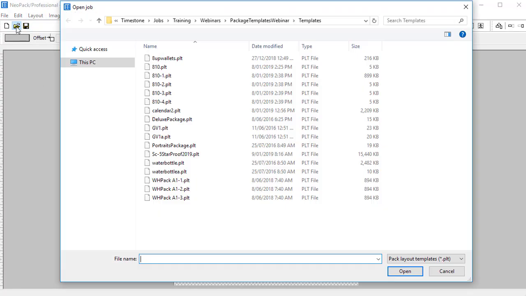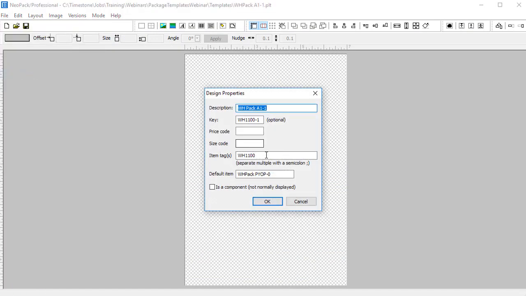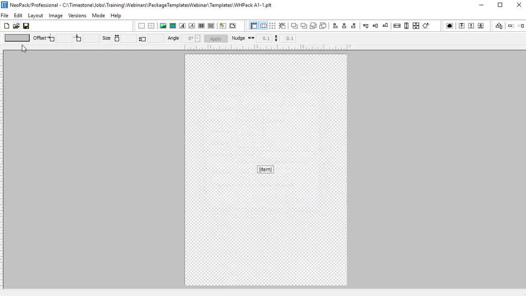If I open up a different one, I hope Steve doesn't mind I open up one of his. There's 7x10 file properties. You can see he's got a different tag in it. And if I open up the items that go with Steve's package template, the item will have a tag.